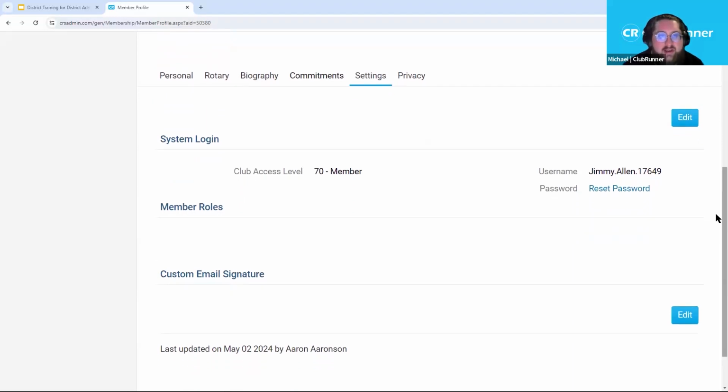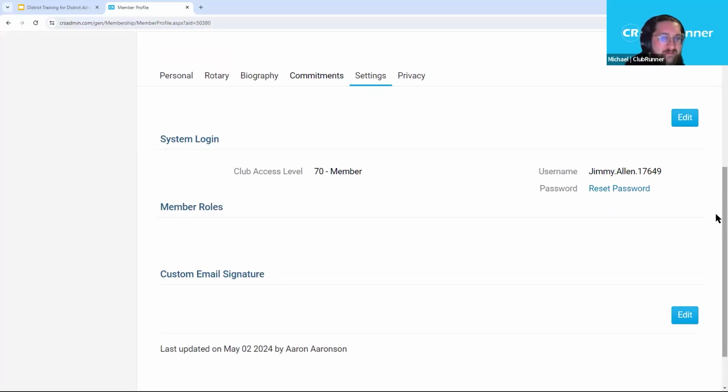Let's go ahead and take a look at this. So this is where you'll be able to adjust a couple of different items. The first section here you'll see is system login, where you'll see a club access level. Now that kind of sounds familiar.